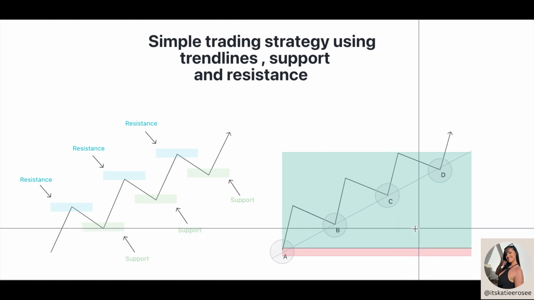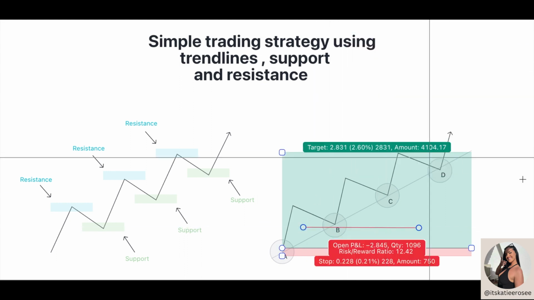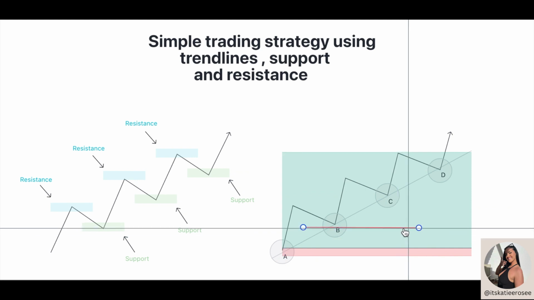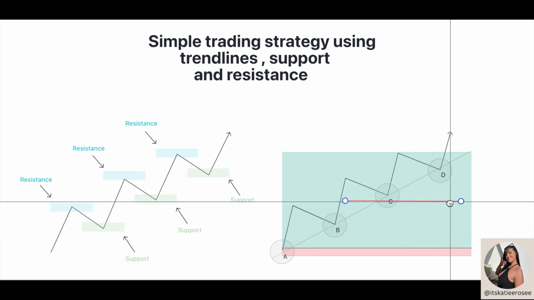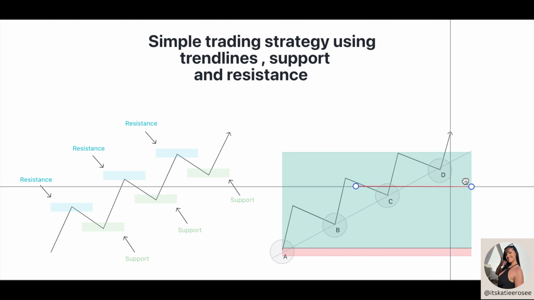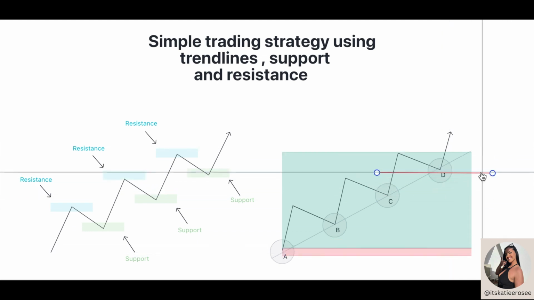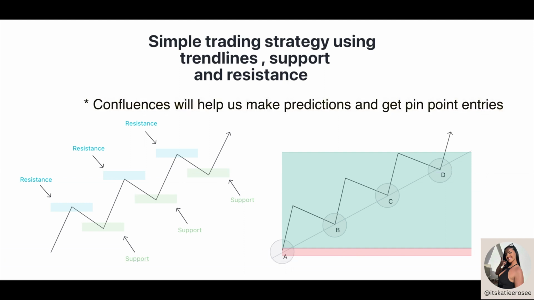So once I have this bounce, I would then move my stop loss. And this would become my new stop loss because we had the confluence. Move your stop loss again. And you're in profit. And if you get stopped out of the trade, it's because you're sticking to your trading plan. And so forth. I hope that makes sense. But these are nothing but confluences. We use support and resistance and trend lines as confluences in the market.